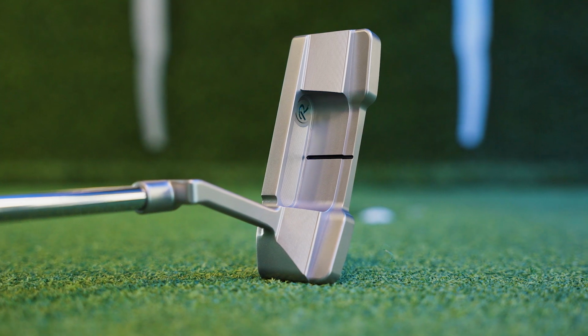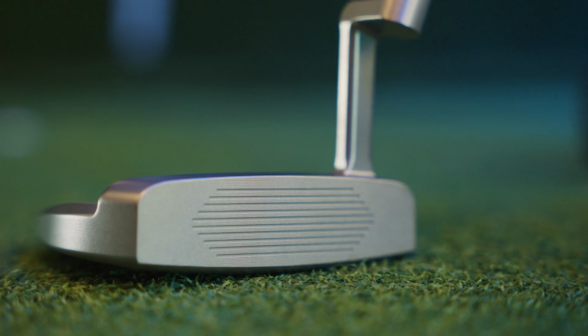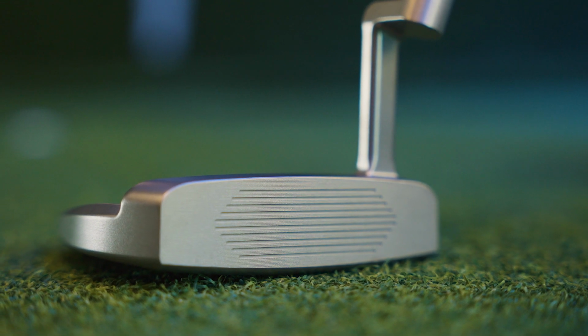And when we talk about performance, we talk about the machining of the product itself, maintaining all the edges and the lines. But when we come down to the roll, the face, we were able to maintain a little bit of our DNA, and our DNA was always about our groove and providing the best roll. So one of the things we looked at on this face, in a lot of different combinations, was whether it should have a groove or not.